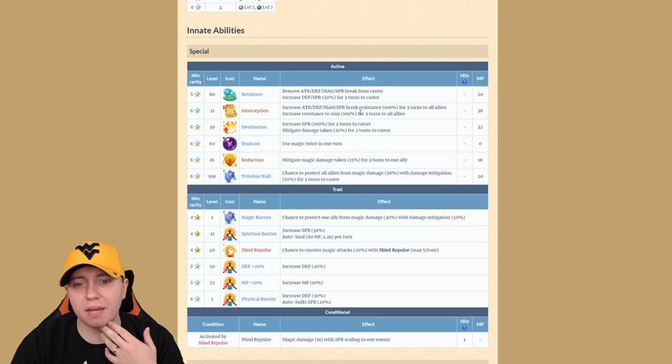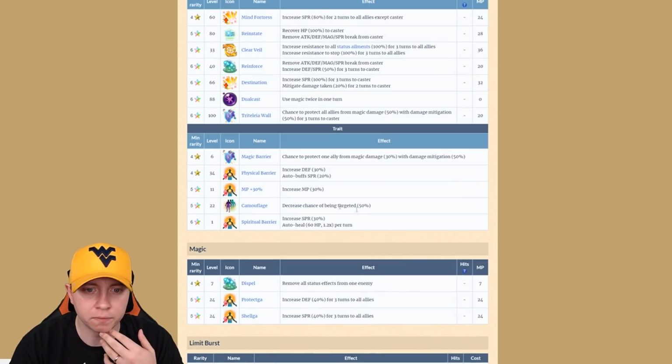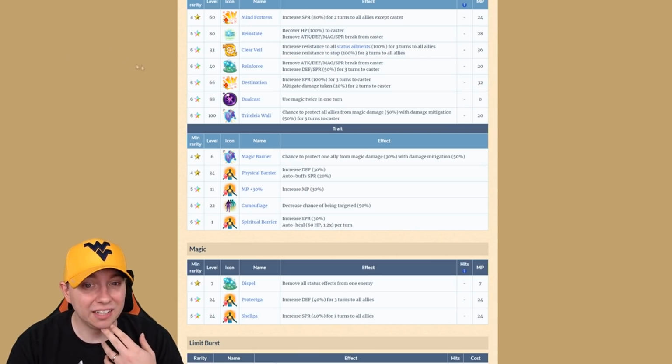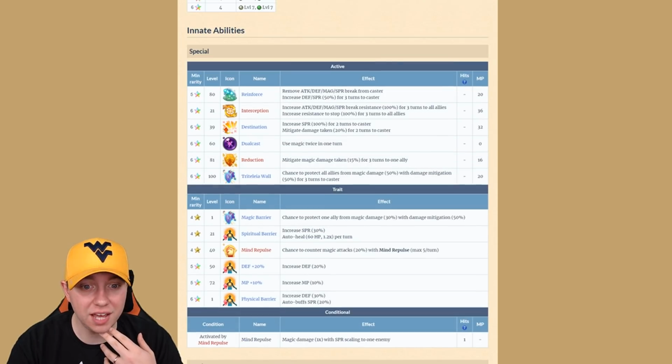That's one of the things I really like about Mystia, is she has this move right here. Let's see, where's the one that puts her back to 100% HP? Well, she also has increased resist to all status elements and increased stop resist, which stop resist is actually really strong too. Recover HP 100% to caster. Right now, I'm kind of leaning towards Mystia over Shylt, looking at these stats.